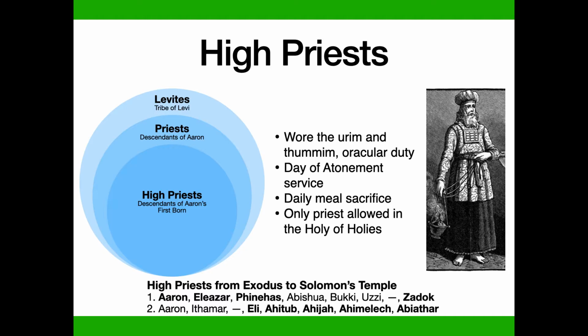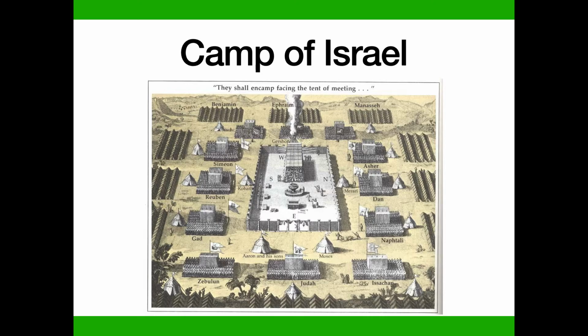So here we have to kind of step back. This class is about how the tabernacle is a pattern of redemption. So we just talked about the people within it. There's certain Levites, priests, and high priests, all performing different functions. They can go into different parts of it, and they represent mediators along the covenant path back to the presence of God. So, moving on to the camp of Israel.